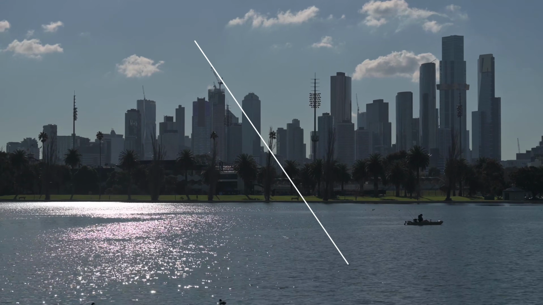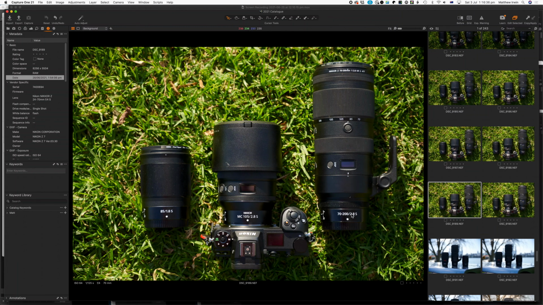Goodbye, 105. 105 in the middle, and in the right corner, the 70-200, and in the left corner, the 85 1.8. These are all fabulous lenses. I love them all for different reasons. Obviously, the 70-200 is a zoom lens, so by its very nature, it is compromised. But I think we can see here in this road test today that really it's not. It's absolutely keeping up with the spectacular 105 2.8S. I do think the 105 2.8 is a smidgen sharper, but all it is a 105.